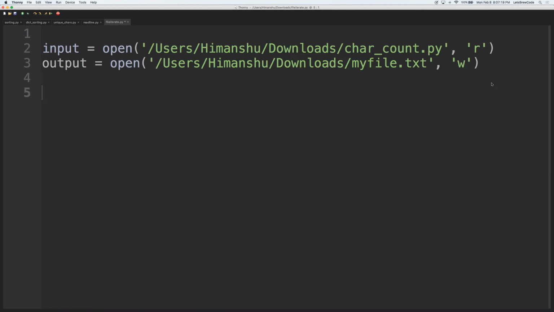Basically, you can just say, okay, let's say content equals f.read. And then basically you can write, sorry, input.read, my mistake. And then you can say output.write content.